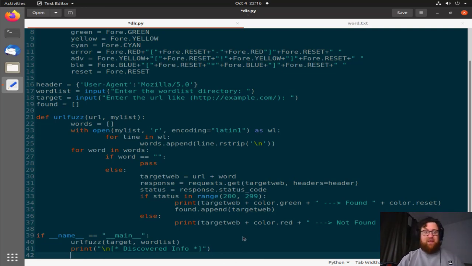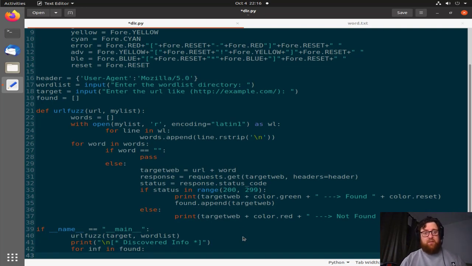Alright, we're going to create an inf that's going to run into found and print to us. So for inf in found, information in found, okay, save. So print.